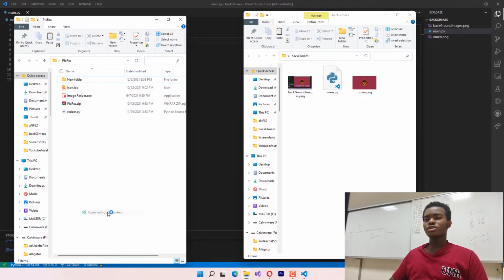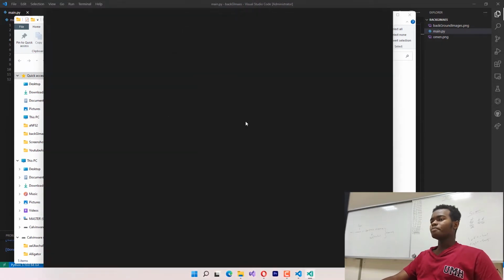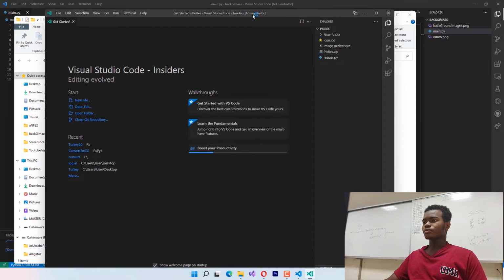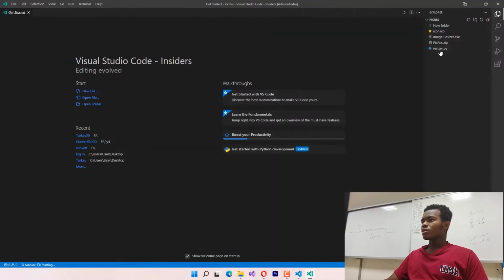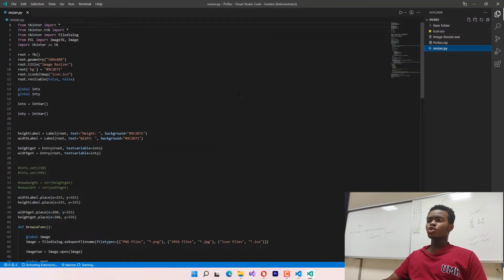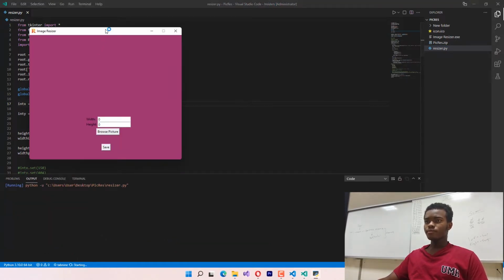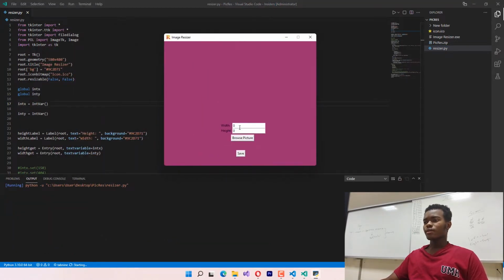You might need to use this resizer. We can open this resizer.py file, run it, and we'll get this window here. Now here you can resize according to the pixels you're going to use in your geometry.